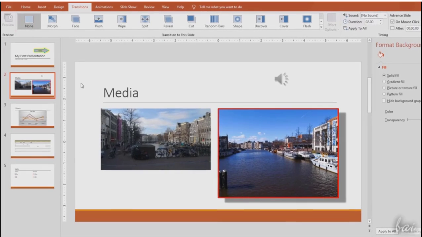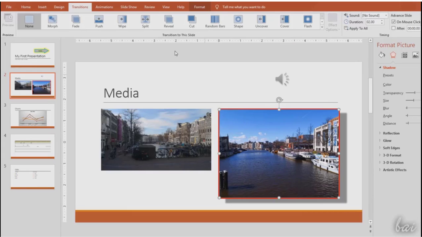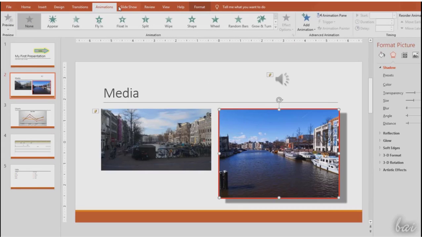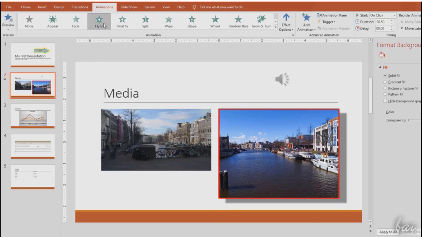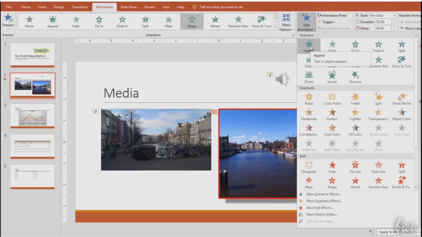To add animations to an element, just select the element and go to the Animations tab. You can pick and apply a single one directly from the Animation section, or use Add Animation to add multiple animations.